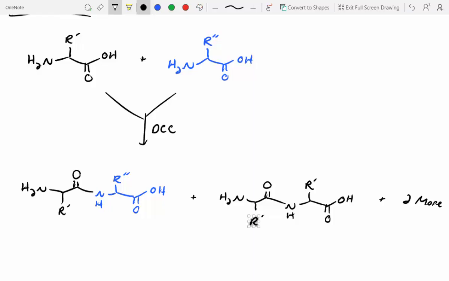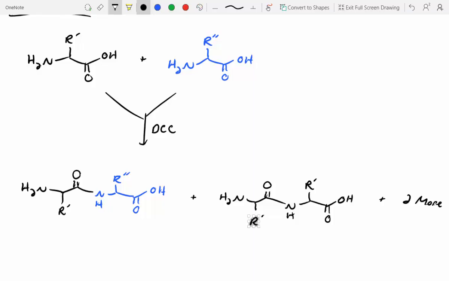It's kind of like that crossed aldol reaction that we saw, where it gets pretty problematic if you just mix these together. So we've got to be a little bit creative, right? What's one strategy we could do? What do you guys think? Protecting groups, right? So if we don't want one of the alcohols to react, we could protect them. We saw protecting groups for alcohols where we use TMS. We can't use TMS for carboxylic acids. We actually have to be a little bit more creative.